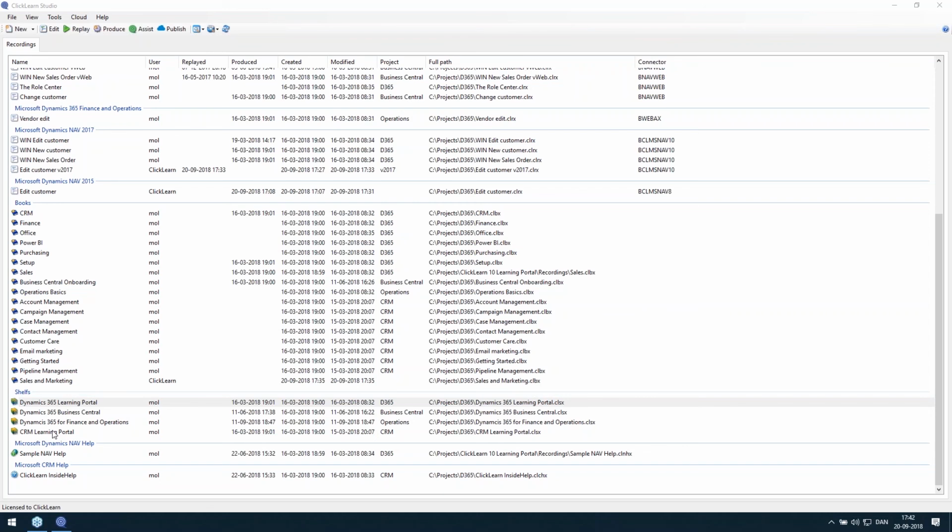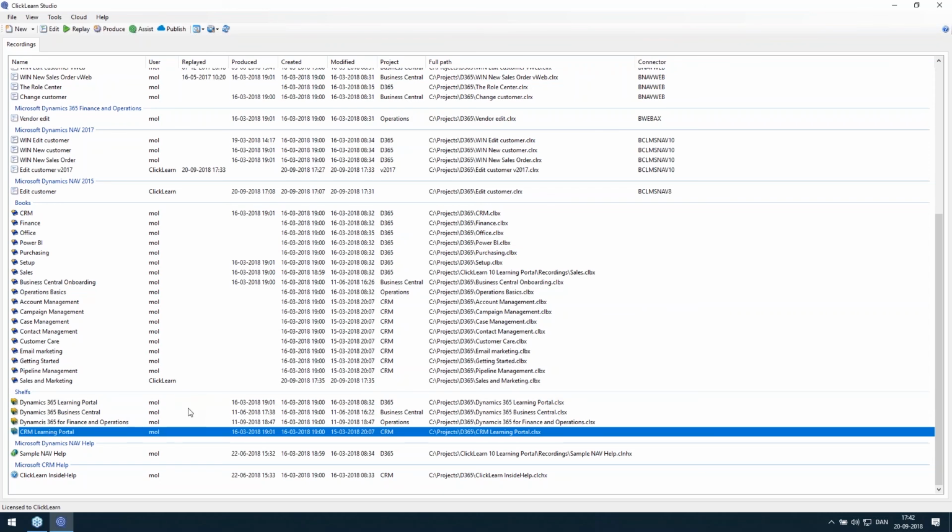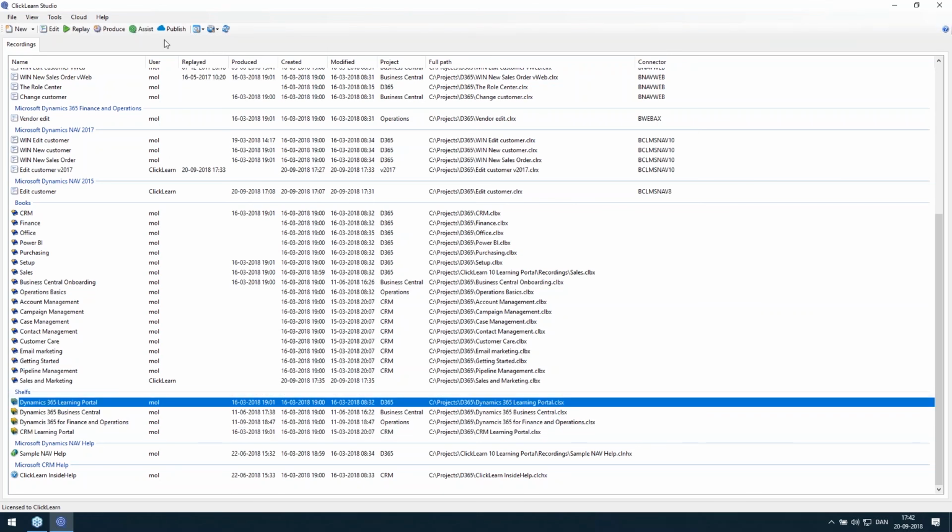When you have produced your learning portal, we have a ClickLearn cloud. So once you hold a ClickLearn license, you will be able to take your full learning portal and simply hit publish. We will publish this to the cloud according to Microsoft Azure data services. That means on a data center in your region. And you can choose then to provide a simple address to the users to gain access to the learning portal.